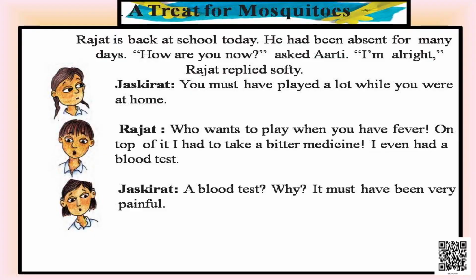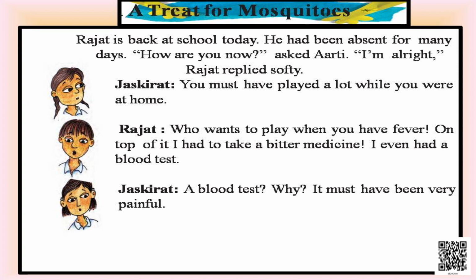The chapter starts with a very interesting conversation among school friends, students who study in the class, and Rajat is back at school today after so many days. He had been absent for many days. Now when he enters the school, his friends are very happy to see him and they ask how he was. So, how are you now? asked Aarti. I am all right, Rajat replied softly. Because he has come after such a long time, even he was very excited to meet his friends.